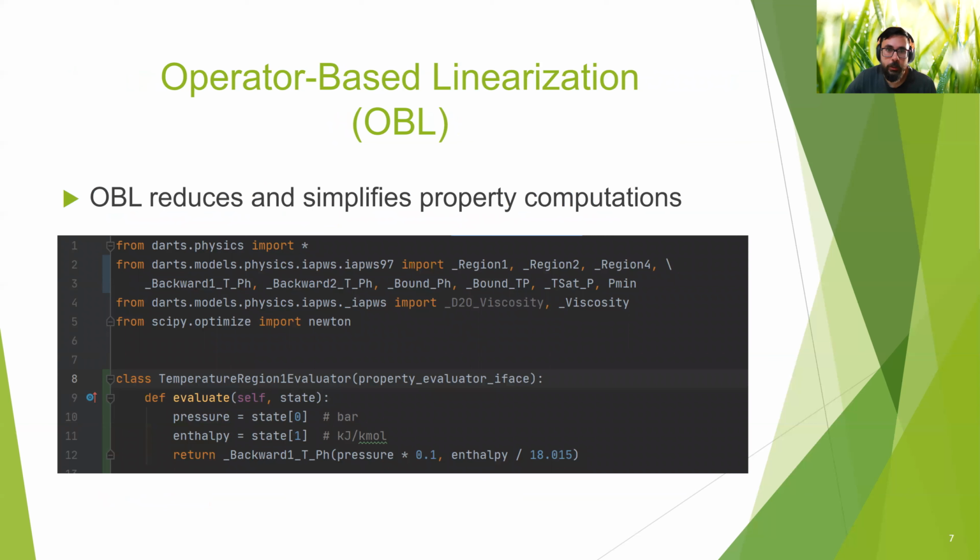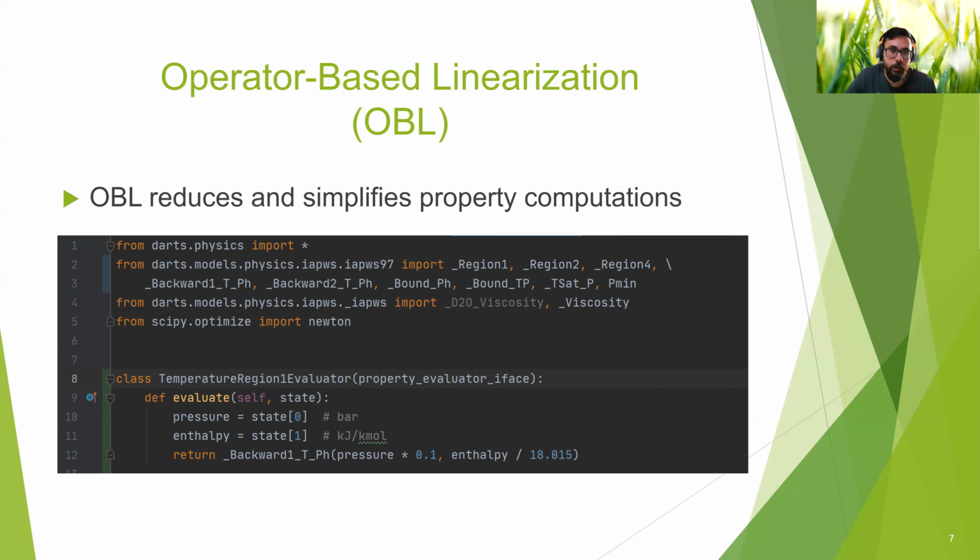The key feature of DARTS is called operator-based linearization, or OBL. I will not describe in detail how exactly it works. Instead, I will show an example of how easily we can embed an external library into property computations thanks to OBL. This is a piece of Python code where we import some routines from the IAPWS library, and this is exactly the code which actually takes place in simulations which are running on CPU or GPU.